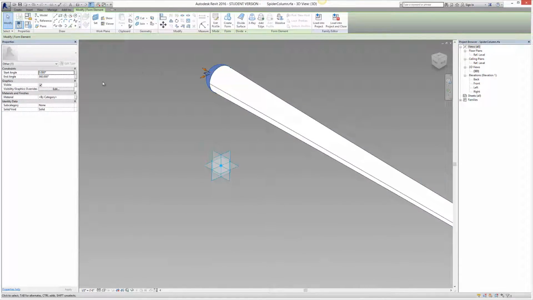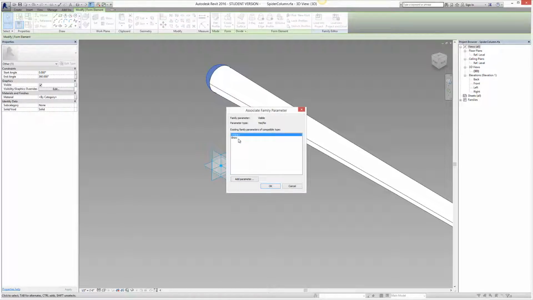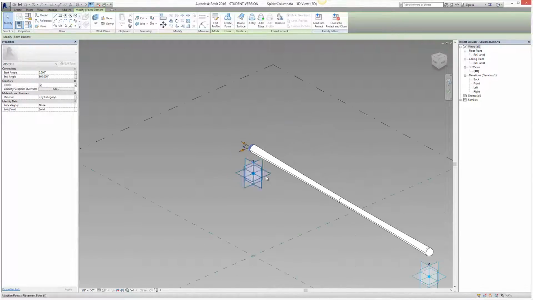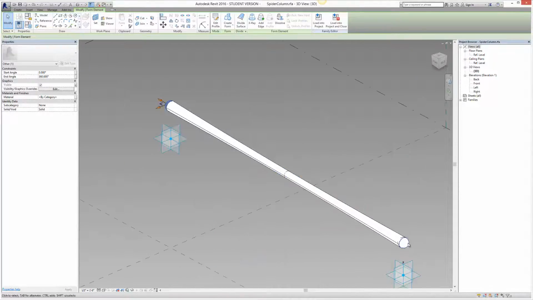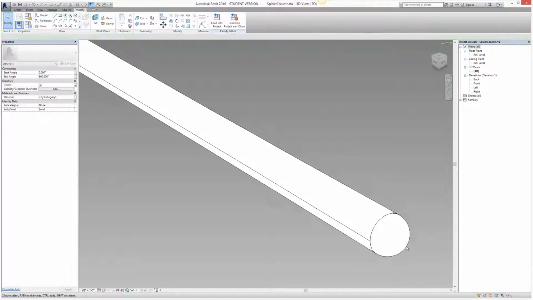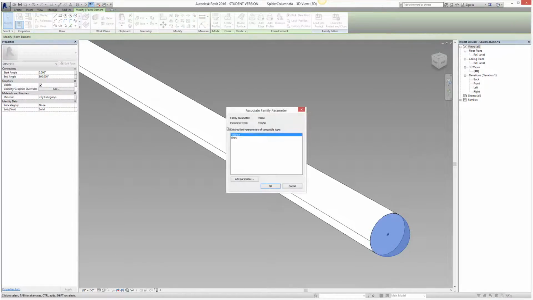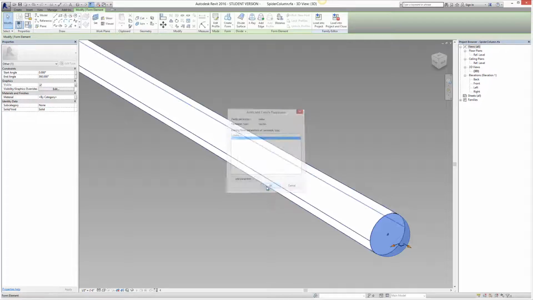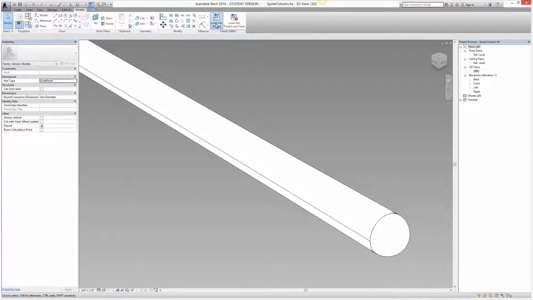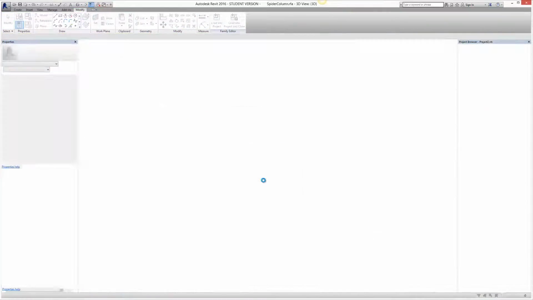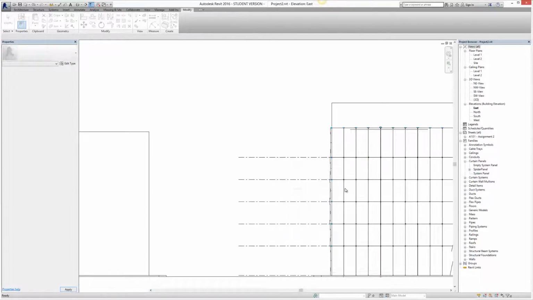And we'll probably have to do the same with these. We'll see if I can actually use the same parameter. I think because I'm going to turn them all on or off, it should be alright. And we'll load that in and take a look.